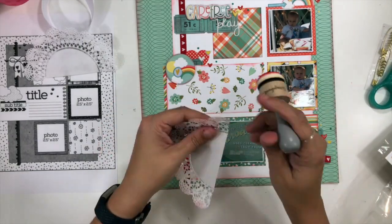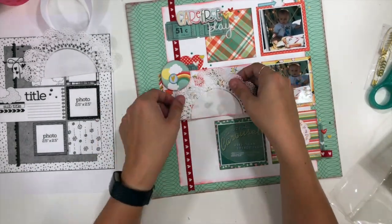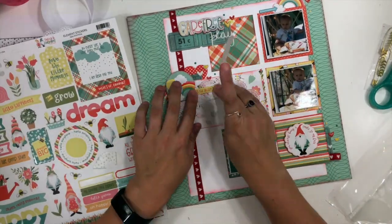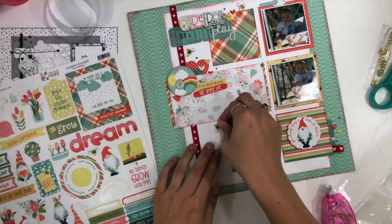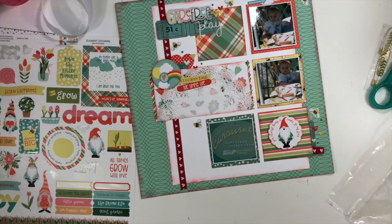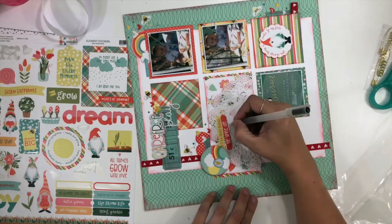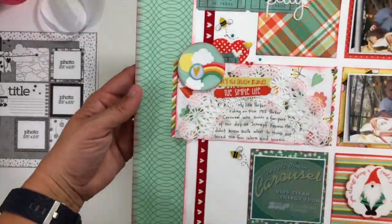I'm going to take a half doily, add some ink, and put it over the top of that floral paper. It's see-through enough that you can still see the floral design behind it, but it's going to give me a place to add my journaling — in the same spot as the sketch but just looking different. I'll add a couple of little phrase stickers to that block. Then I see all these little bee stickers and I want them scattered across all my clusters around the page — they make it look so much more whimsical. I'm going to take my pen and add little trails behind them to look like they're flying around, and then add that same pen detailing around the inside of my doily.